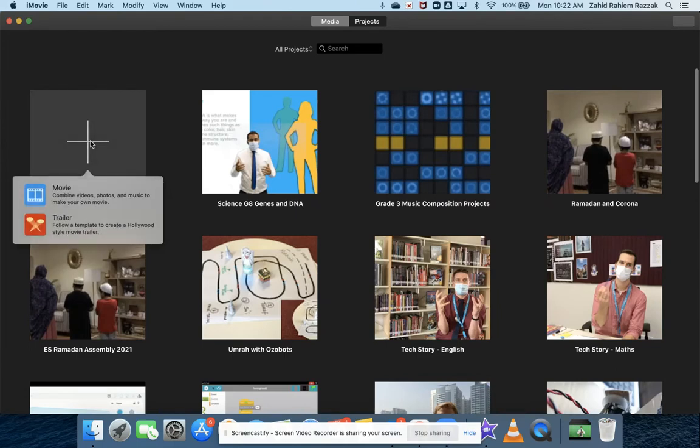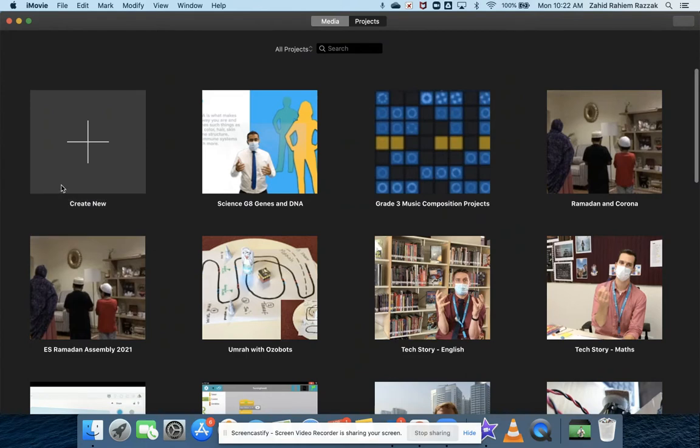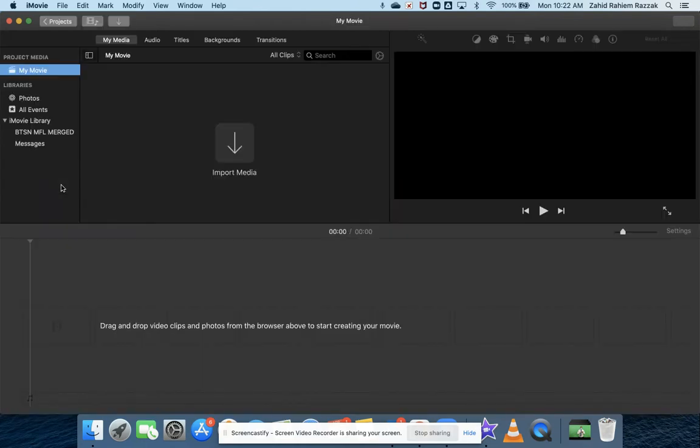You get two options. We're going to start with the movie option. We're going to create a full movie on this particular tutorial. And the first screen that you see here, if you're not familiar with this screen, we've got our media for our project at the top. Here are the folder structures for my movie. That's the first one we can see.